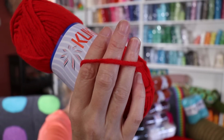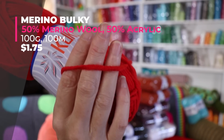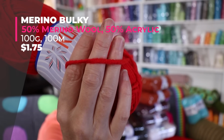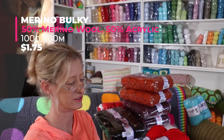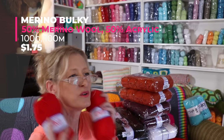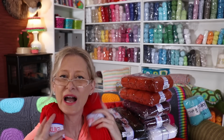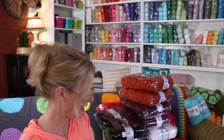Can you see it? So this is called Merino Bulky. It's for a 7mm needle, so at least an 8mm hook. It is a number 6 bulky, 100 grams, 100 meters, 50% merino wool, 50% acrylic. What a nice yarn. So bulky and so soft. I do feel like it's not baby cotton, but wow, it's so nice on your hands. I'm so happy with it.